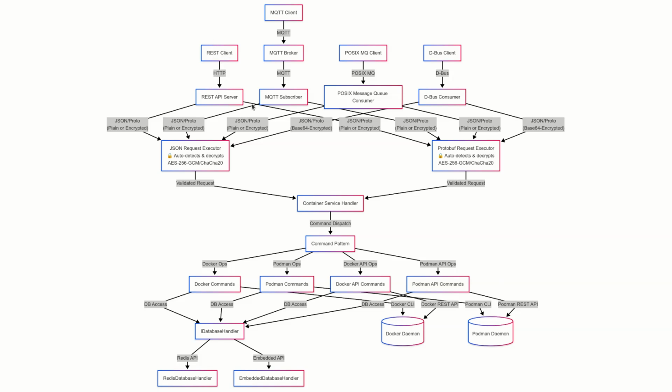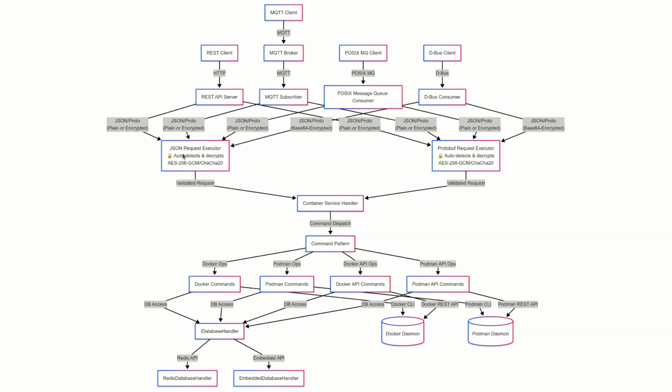The job of this protocol is to simply receive the data and send it forward, just forwarding the data to the executor layer. So over here, the data can be either plain text or encrypted text. In case of dbus, it's base64 encrypted. And once this data comes in, then it is the executor's job.